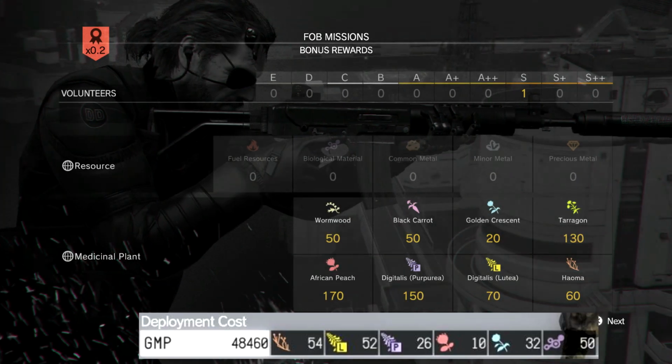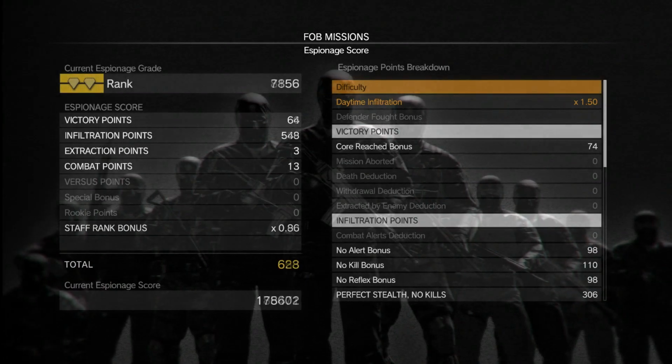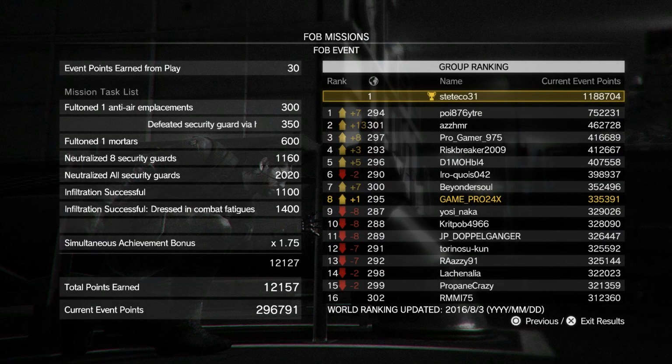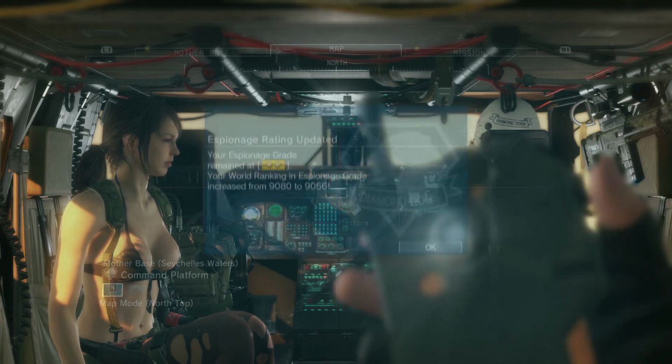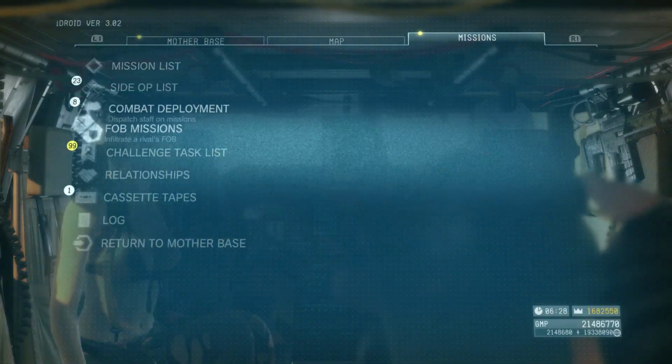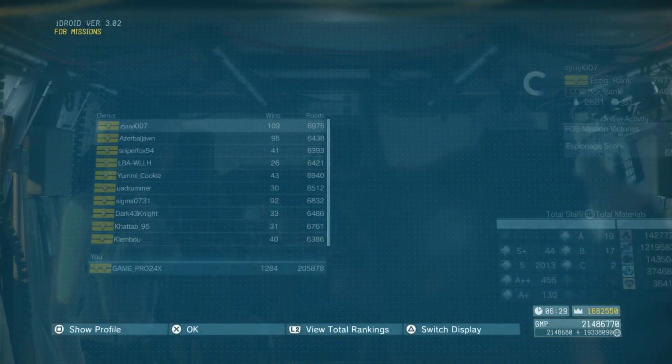Successful. Extraction arrived at mother base. And as you can see here, we've earned enough plants to get back whatever we used, so that's always a good thing. And every single run is going to give us 12,157 event points. It's not a lot, but it is a pretty quick and simple FOB event, so you can easily do this pretty quickly in rapid succession.